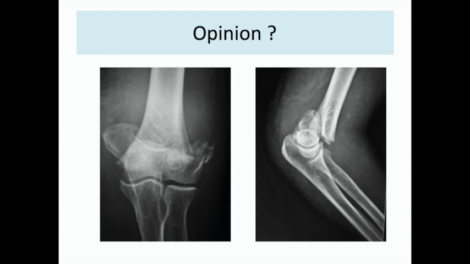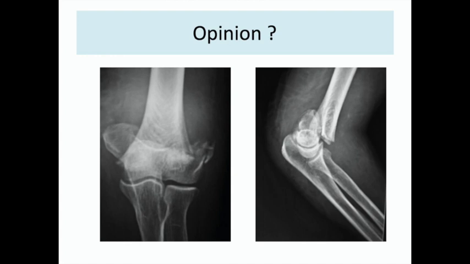A patient comes with, or you get a WhatsApp message, or you get an email in this time of social media. And if I want to describe this X-ray, it's an X-ray of a skeletally mature patient, the elbow joint, the AP and lateral view, and there appears to be a supracondylar fracture. So although we feel the X-ray is the last stop for knowing what is to be done, you see how incomplete this X-ray is.